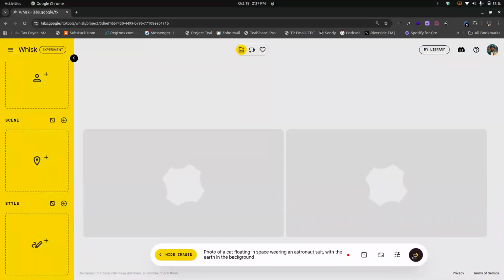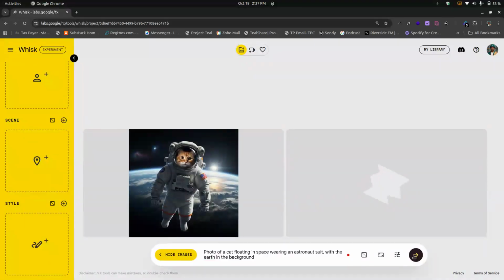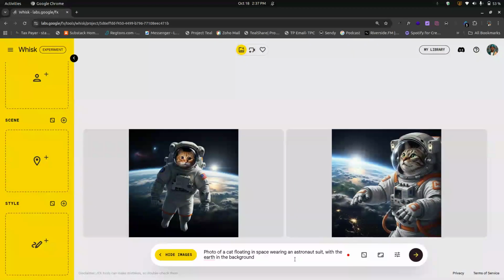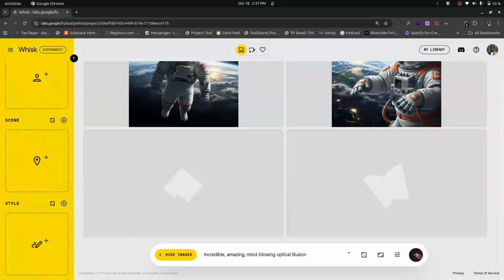I use it majorly for projects, for designs, if I need images. The content says it's a photo of a cat floating in space wearing an astronaut suit with the Earth in the background. If I click on it to change it, I can still get something different.